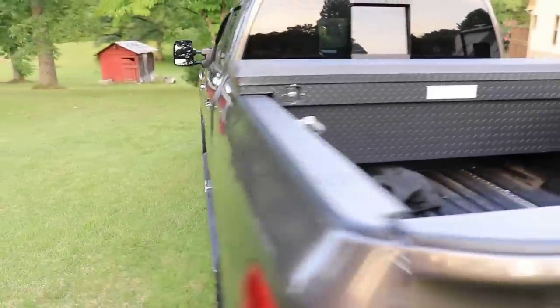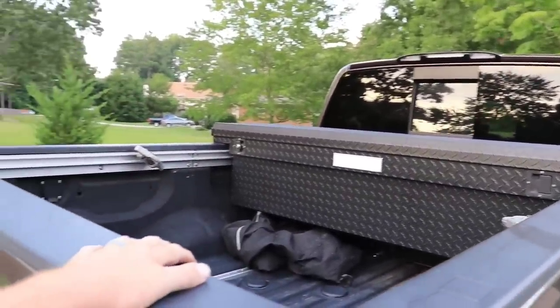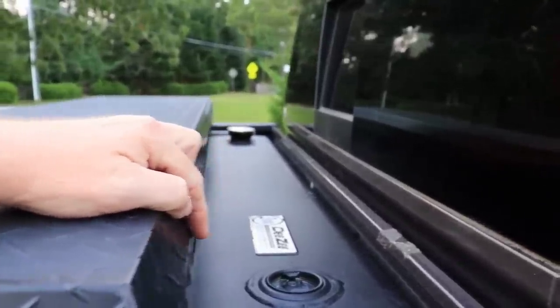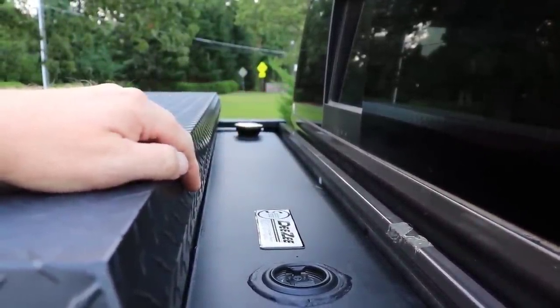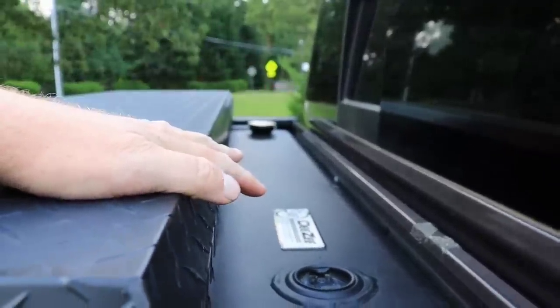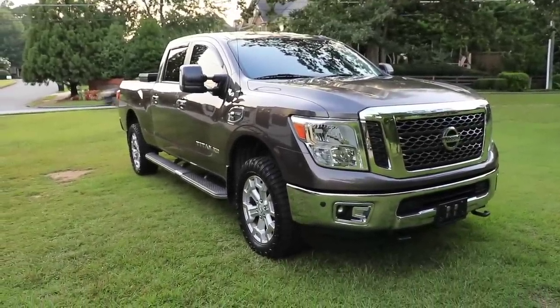Next thing going in is going to be a bed slide — I'm looking forward to that, it's going to come in pretty handy. On this side, there is a 45-gallon transfer tank that gravity-feeds into the main tank. It's got an on/off valve, rollover valves, and safety valves. We usually use this when we're going to be somewhere in between fuel stations. That's our tow vehicle — our Nissan Titan XD Turbo Diesel — and we do love it.